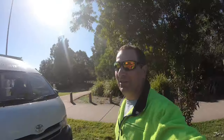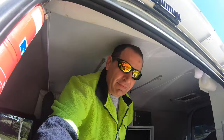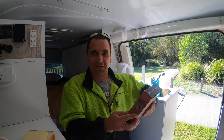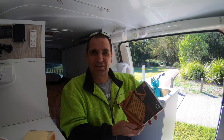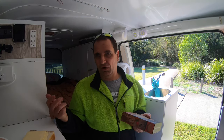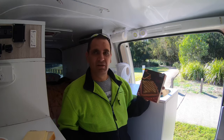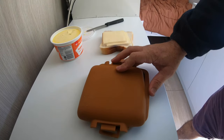Hey viewers, how are you today? I'll show you this awesome toasty maker — I'll just come into the van here. I've had three toasties with this product and it's fantastic, you've got to try it. It just goes in your microwave oven, so if you're traveling around in a van or a caravan, as long as you've got power, these are fantastic. In five minutes you've got a toasty.